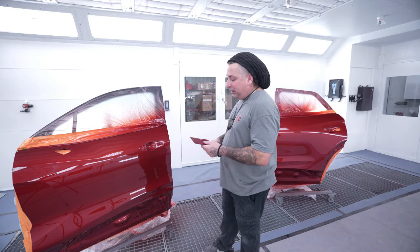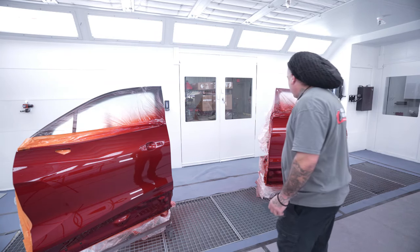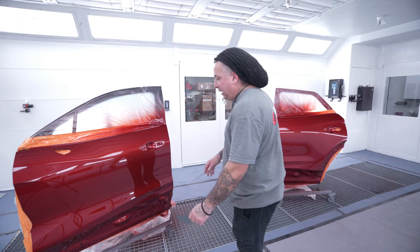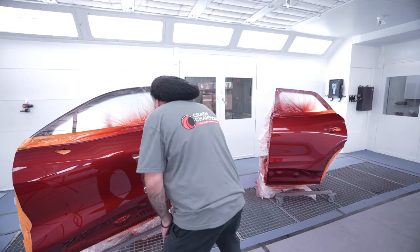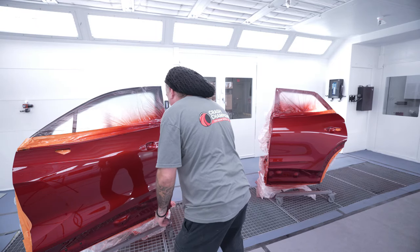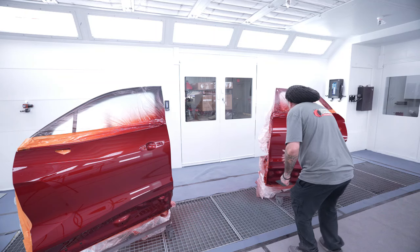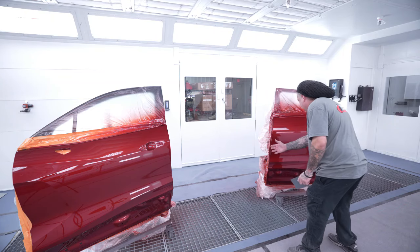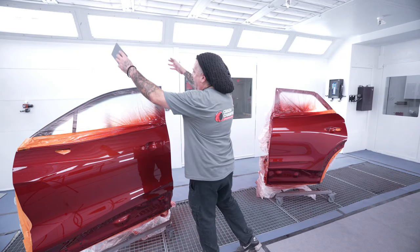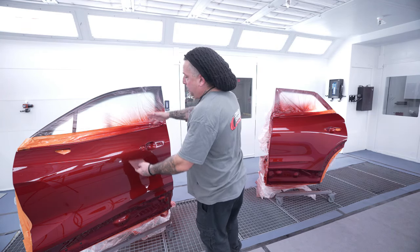So some of the takeaways from this video: you guys see here, we have our stands and they're at the same height. Make sure you put your stands at the same height if you want to have a little bit of help, because when you're bending over to spray this, you want to use the stands to help you out. Now I'm going to come over here and I'm going to be at the same height, that way I can try to be as consistent as I am, because if you had one door higher than the other, you are going to spray that differently just from it being higher up.